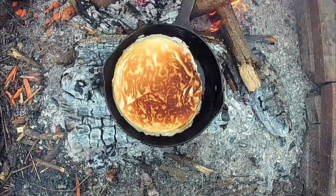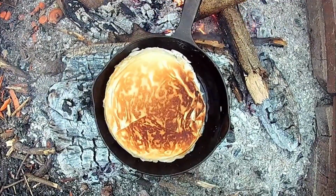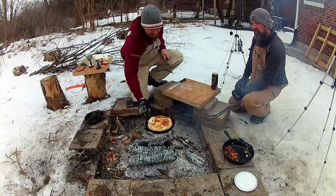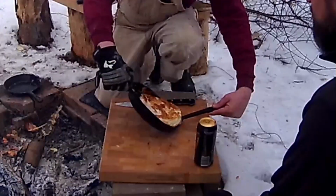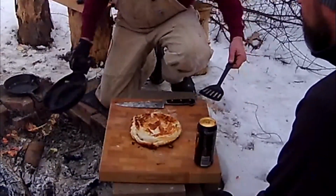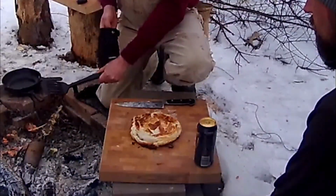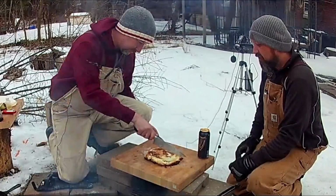Okay, so we're just going to do the same thing to this other side. Oh, this is exciting. Okay. Moment of truth. Oh, it opened. Oh, that's beautiful. All right. I'm excited for this. Oh, definitely. Even just tasting the filling, it was great.